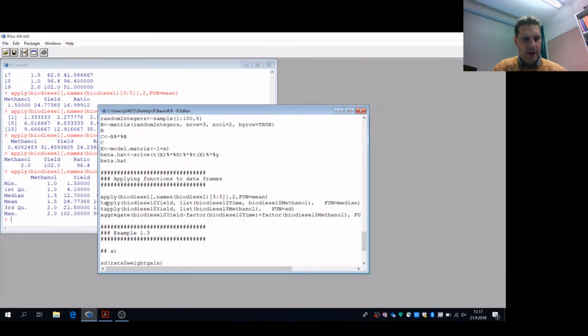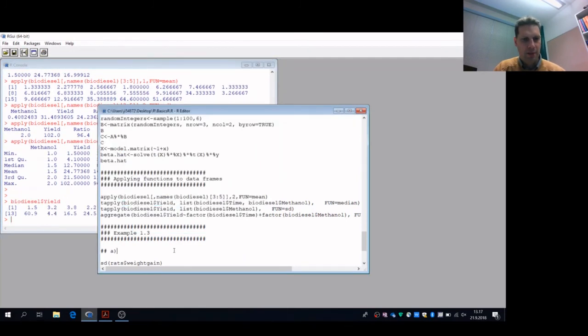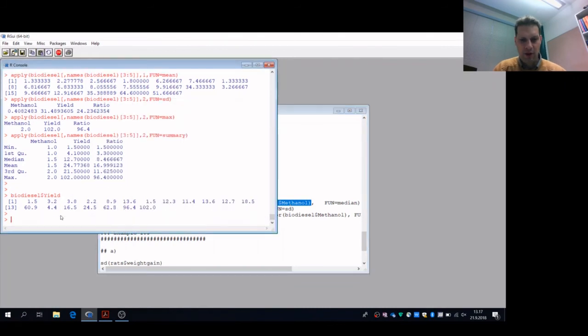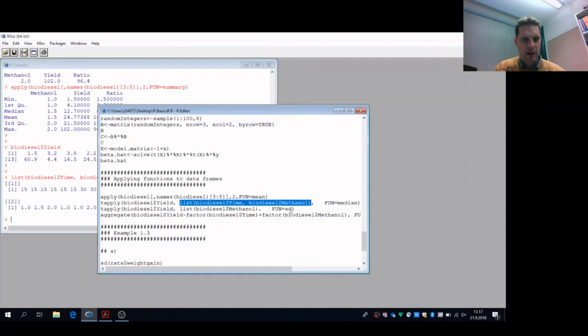So the second function here is this dapply function. Here we are interested in calculating something out of this yield, but we want to calculate the median of that variable with respect to the values of these observations.